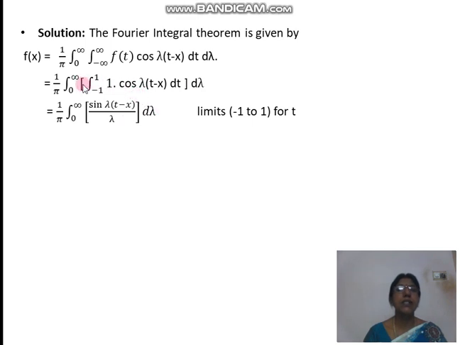Okay ma, first do this integral. The integral of cos(λt − x) dt. T is the only variable here, so this can be written as sin(λt − x), and since t is multiplied by λ, divided by λ. Cos ax dx gives sin ax by a, so since t is the variable and t is multiplied by λ, we divide by λ. So apply limits for t.